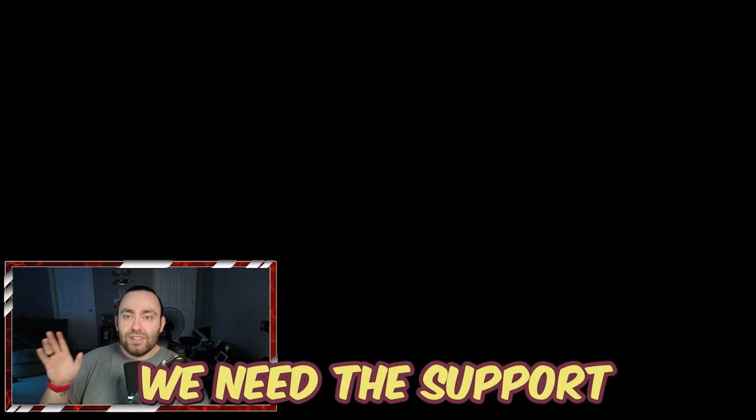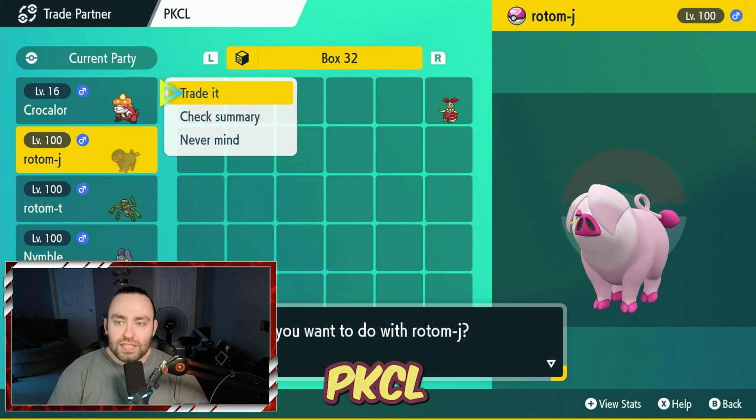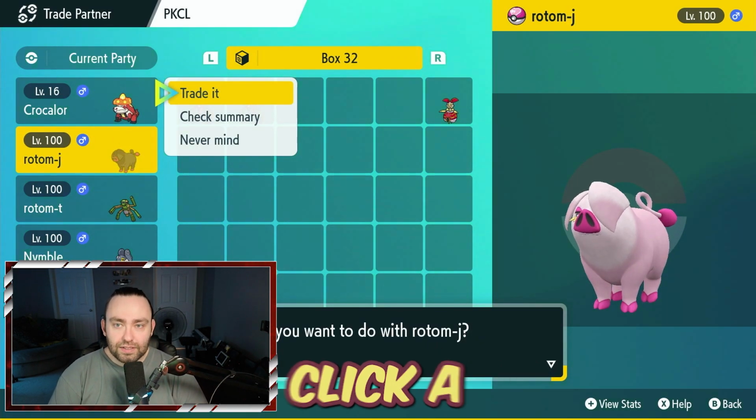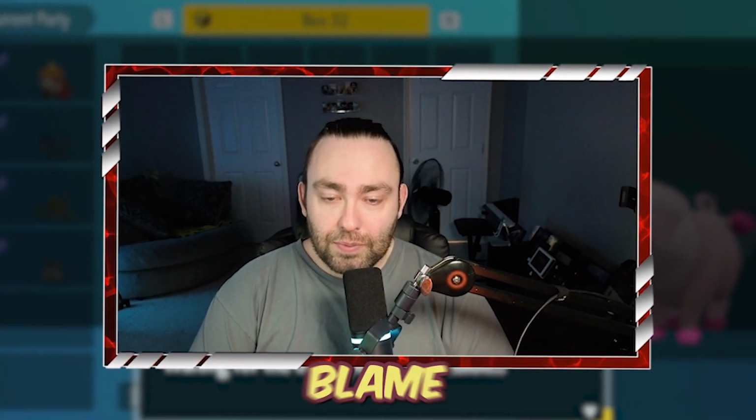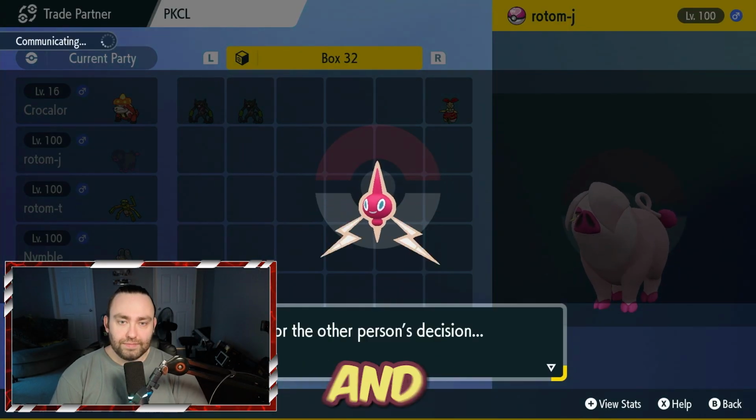We need the support. Look, PKCL. Hold on, I'll get back into that Patreon thing in just a second. Once we find PKCL, pick the Pokemon you nicknamed, click A and trade it. Here's another thing people blame me for. Hit trade it. This attention screen pops up, push A, and the trade will go on.